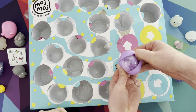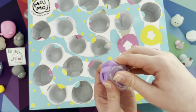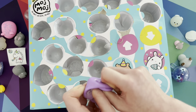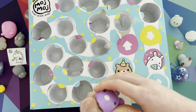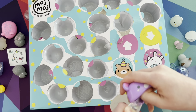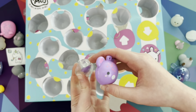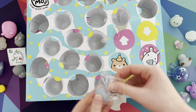Okay, Sydney, so look. She just wants to take that out. There's this. And then you get this one. I don't know if you're supposed to keep it in its case. And then when you squeeze it, it squeezes out of it. Like that. No, that just looks weird. Oh, geez. Okay, so it's like a baby. It's like a mini version of this. Okay, now we're going to open this.